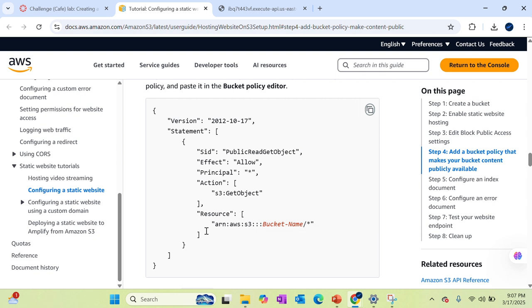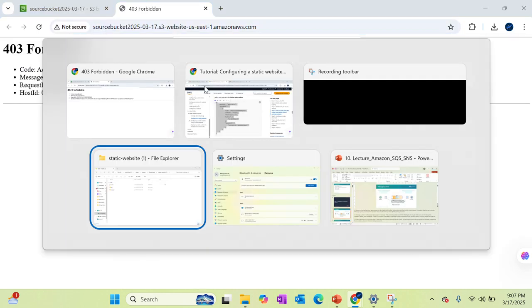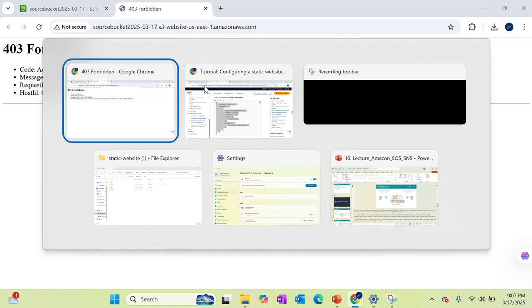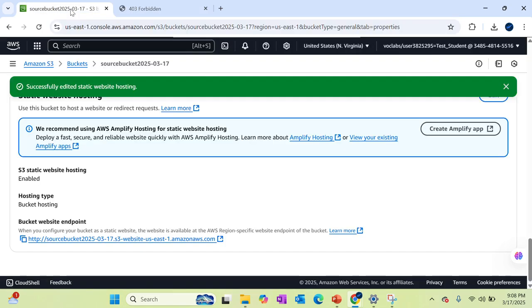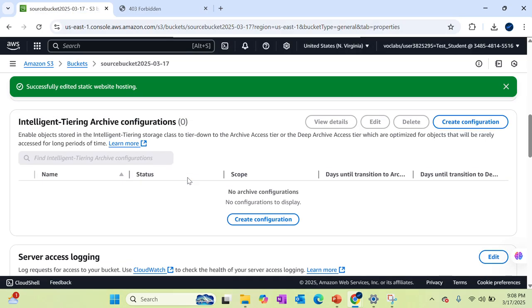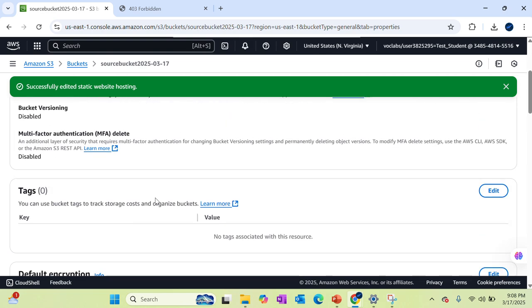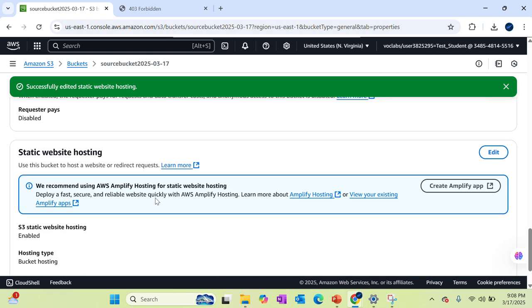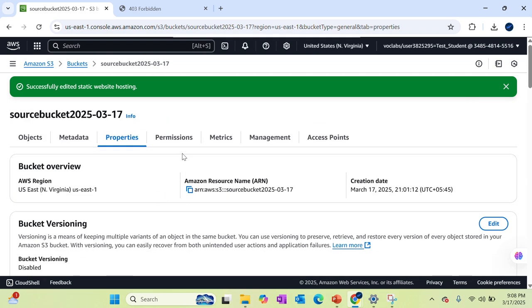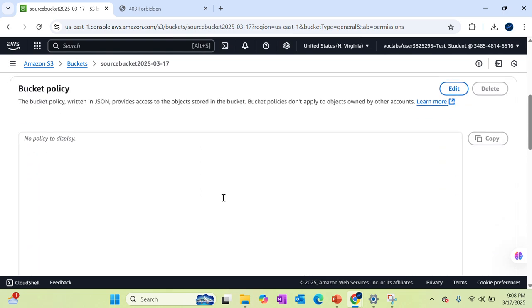So we'll just copy the whole policy and we'll go to our resources. We'll see where the bucket policy is. Policy should be in the permissions. Okay, we do have bucket policy.